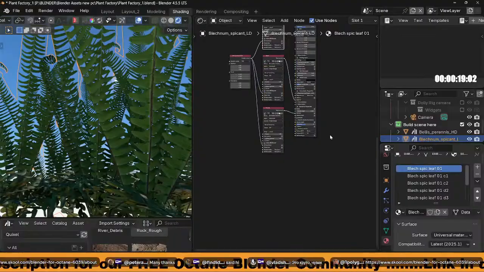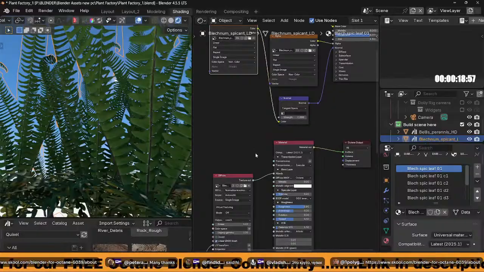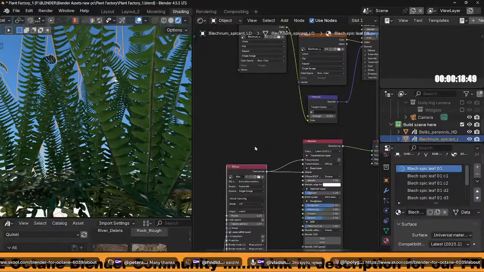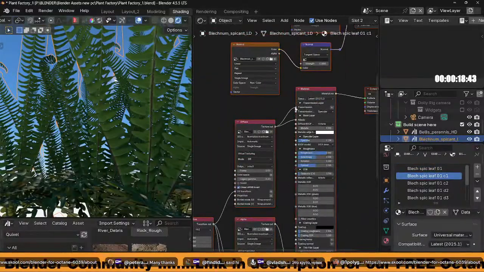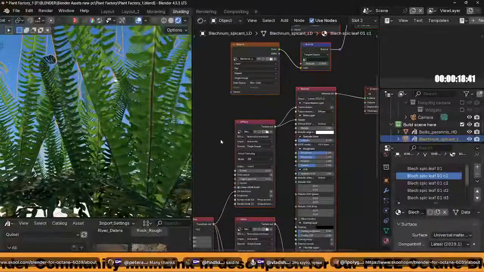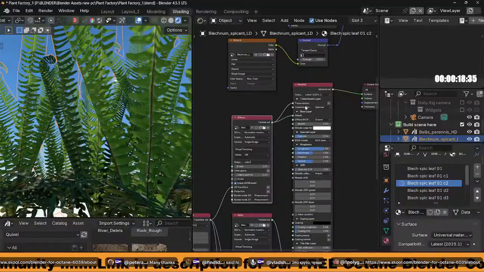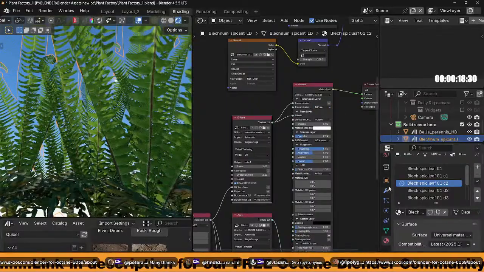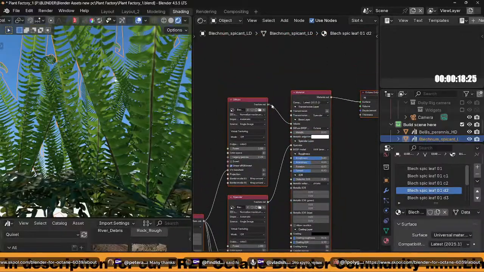To give them that transparency, it's very easy. All I need to do is take this diffuse and plug it into transmission. And then I'm going to turn transmission to diffuse. And that should give us a little bit. There you go. You can see that. Boom. Now we've got the light coming through. Just plug that into the transmission. Change that from specular, because specular will be more like glass, and diffuse will be more like, if it was not glass, basically.